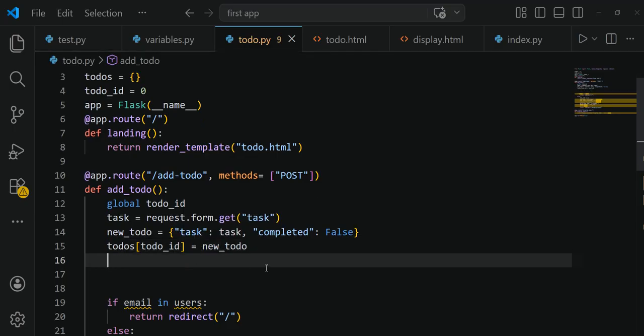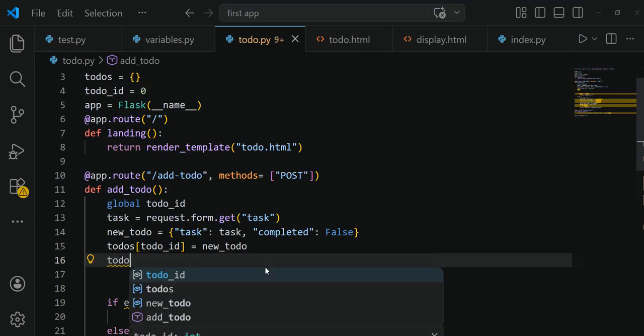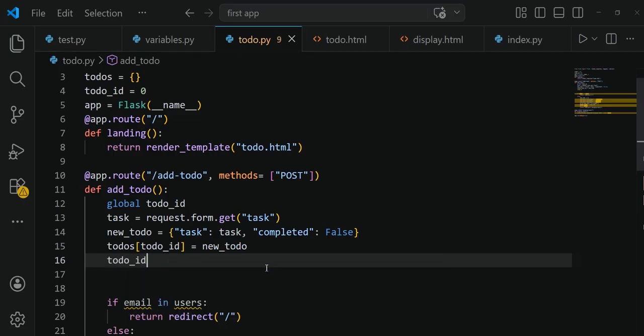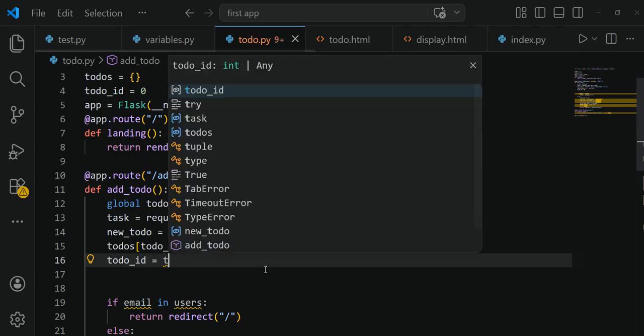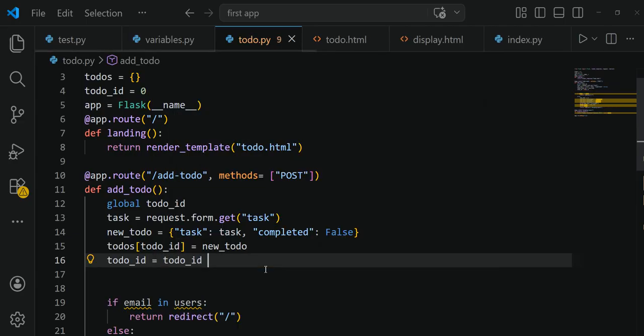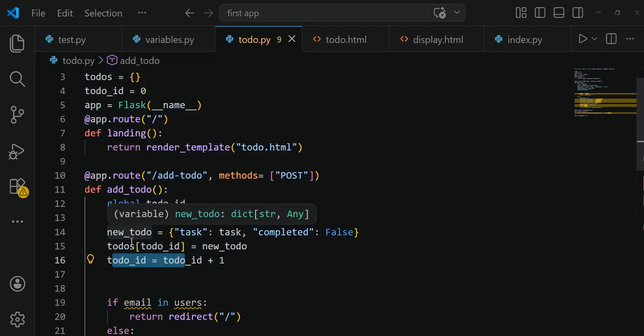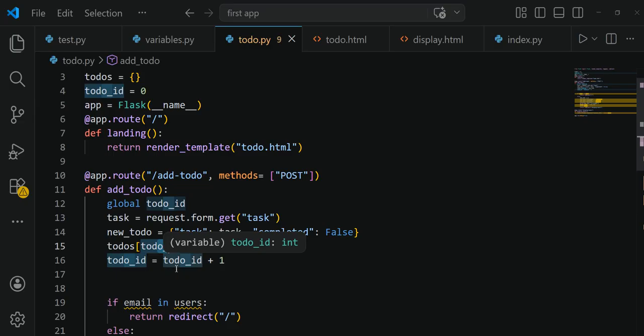When you are done, you can say to do ID plus equals 1, to do ID plus 1. So that is, to do ID becomes 1. It moves from 0 to 1. So that when you want to add the new to do, remember it's a global variable, it's going to see the most recent value, which is 1. So for the second to do, the to do ID will be 1. For the third to do, the to do ID will be 2. On and on like that.